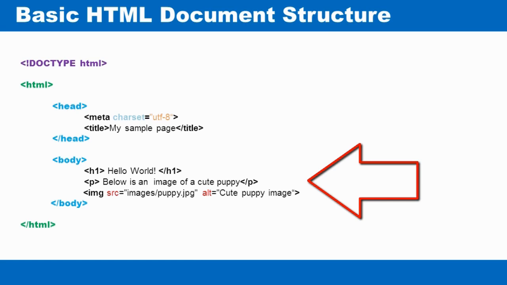Basically, what that does, if for any reason the image that is meant to be on this page does not get displayed, the alternate text will display the text instead. So the text will advise visitors that there was an image here of maybe a cute puppy or whatever. You have to give a descriptive text that will show up if anything happens to the image. For example, if the image is moved or not positioned properly, or for some reason it doesn't display, then the alternate text gets displayed instead.